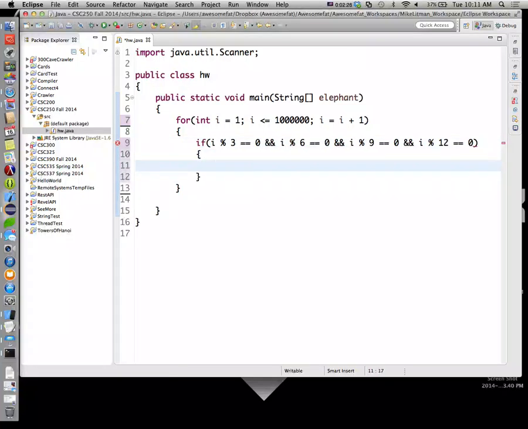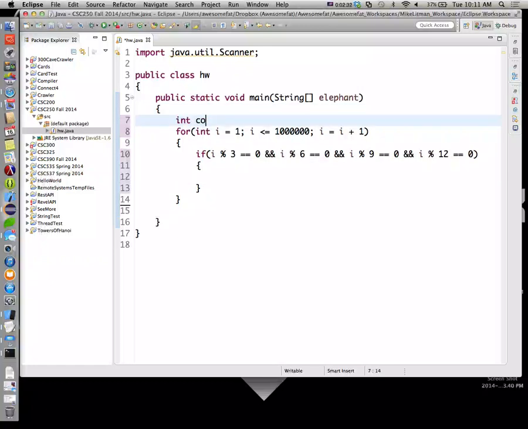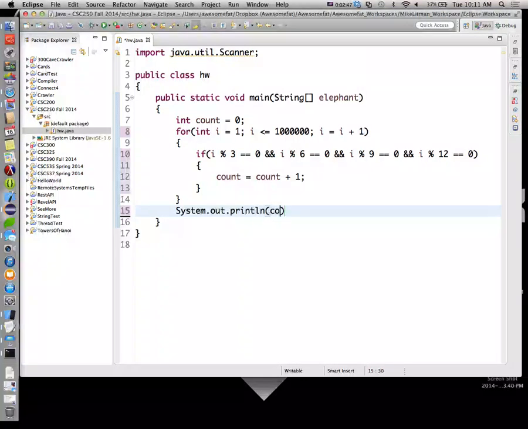If all four of those things are true, then we want to add 1 to our count. So we have to define a variable called count. We'll start off at 0, and we'll say count is equal to count plus 1. In the end, we'll print out System.out.println count.